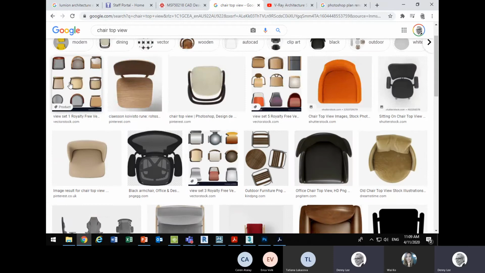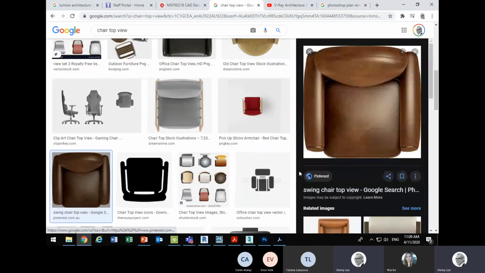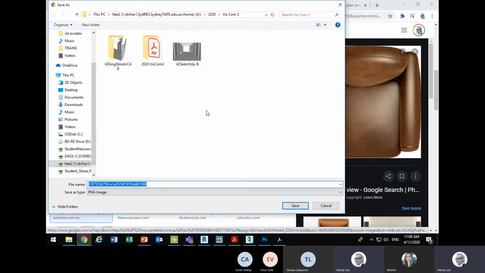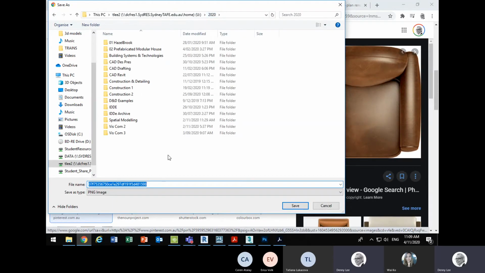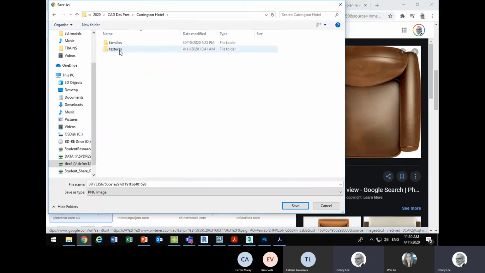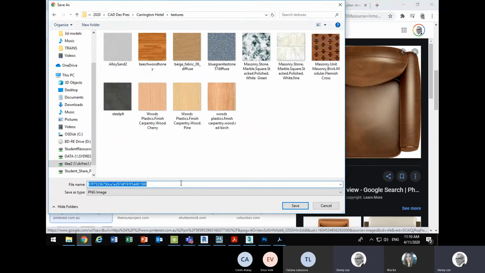And in fact, you're probably more likely to find views like this than you will be to find full 3D models. So sometimes you've got to compromise and use a 3D model of your chair for your perspectives that isn't what you want, and then you might have more luck finding what you want with a view like this. So I suppose it's a fairly traditional space, so let's try this one. Okay, so I'll just download that image from there and save it. It's fairly easy to bring that in, but I'll show you quickly. I'll stick it in textures. So I'm going to call it top chair.